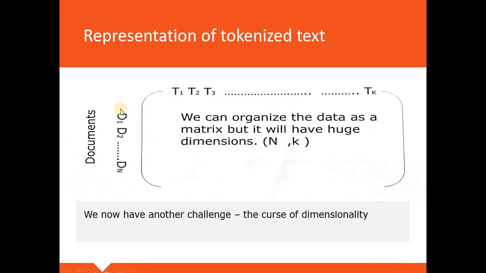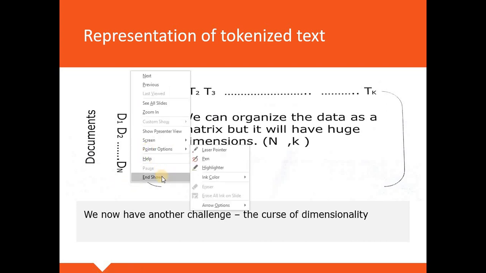So if you see in the document term matrix, if you add along the rows, all that you get is the number of terms that are present in each of the documents. Because let's say in document 1, T1 will be the number of times the word T1 is present in document 1. Similarly, T2 will be the number of times the word T2 is present in document 1, so on and so forth. So if you add along the rows of the document term matrix, what you will get is the number of words which are present in each of the documents. So that is exactly what we will do.